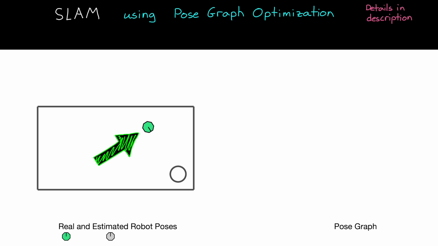Just like before, we have our real and estimated robot poses, which at the beginning lie right on top of each other in the real environment map. But now on the right, there's also this blank area, and this is where we're going to build up the pose graph. The first thing our robot does is take a measurement of the environment. This measurement is associated with the current estimated robot pose, and we can add both to the pose graph. So essentially what we're doing is saying that this pose is defined as an x and y location and a rotation angle, and along with it we save off the distances and angles to the sensed obstacles.